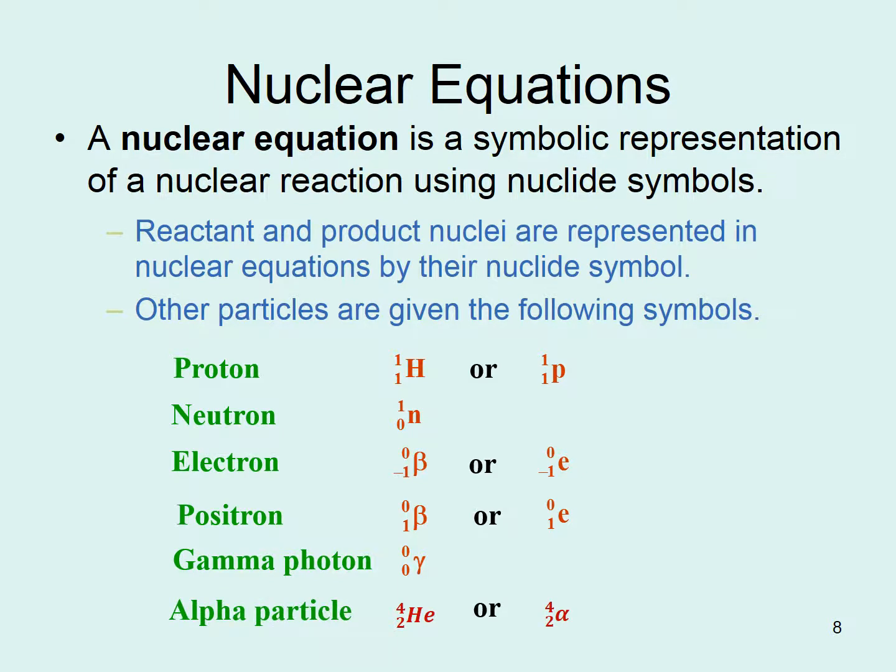And then, as we saw on the previous slide, an alpha particle is a particle that has 2 protons and 2 neutrons. You can write it on the left because it is a helium nucleus, which has 2 protons and 2 neutrons. Or sometimes you'll see it written as it is on the right, with the alpha symbol with 2, 4. Or you might just see the alpha symbol, but you need to know that it has 2 protons and 2 neutrons.